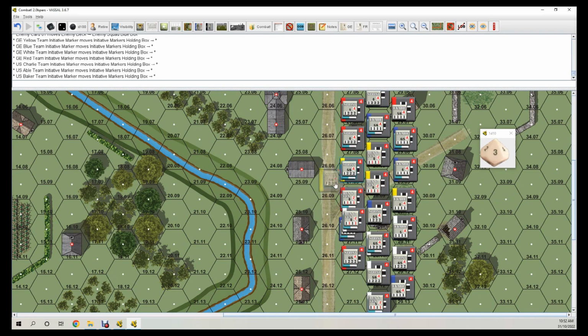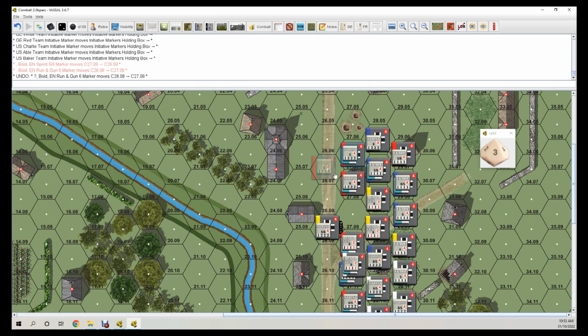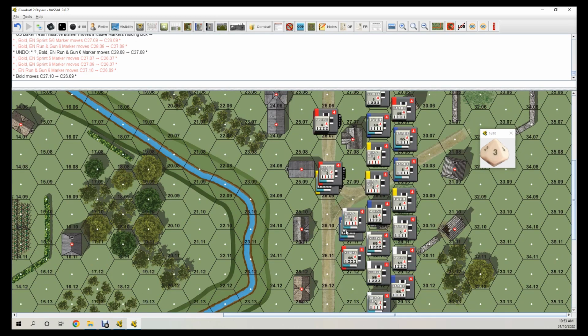Yellow, sprint 5-6. So he's not going to be going far. Whoop, stay there, cheeky. Run and gun 6 comes up here. In fact, I might just move all these guys, so hang on a tick. It's not really going to matter. Sprint 5. Sprint 6. Run and gun 6. Run and gun 6 and evade 5. Okay. Just to be difficult. Oh, Jesus Christy mighty poos. You didn't do it again, did you?